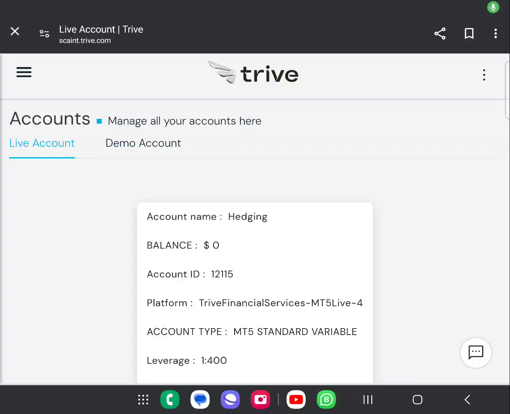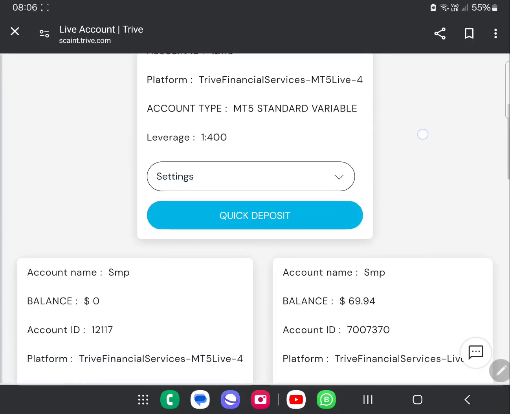Hello guys, so I promised most of you that I will make a video about margin requirements, whether we need pro leverage or not, whether we need bonuses, and how much lot size you should put in the event you have an X amount in your account, etc. So I'm just going to do a quick demonstration on two of my accounts. One of them is MT4 and the other one is MT5.